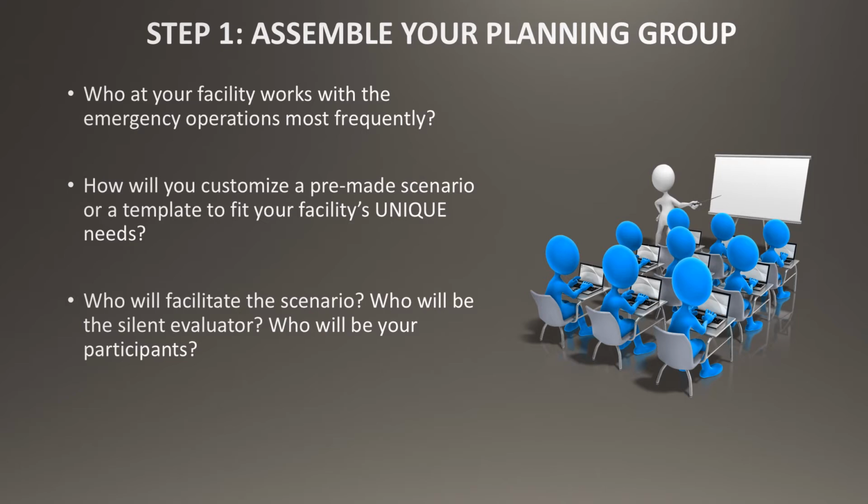And then you'll also need to decide who will facilitate the scenario. This would be the person up in front of the class or the conference room introducing everyone, reading the scenario, guiding the discussion. And then you'll also need an evaluator who will be to the side taking notes. And then you'll need to decide who among your staff you want to participate. You will definitely want your department leaders because they will be your key players in an actual event, and they'll be leading other staff.